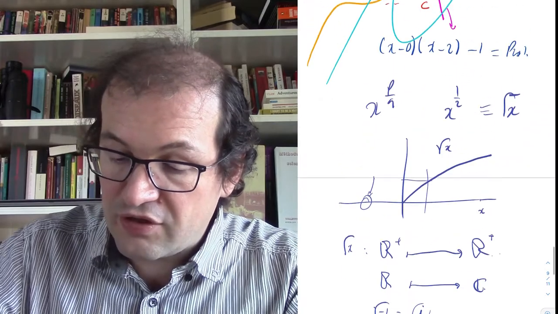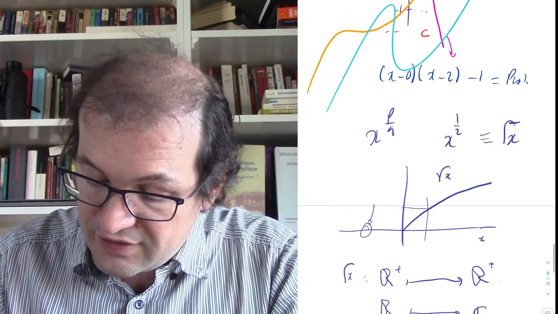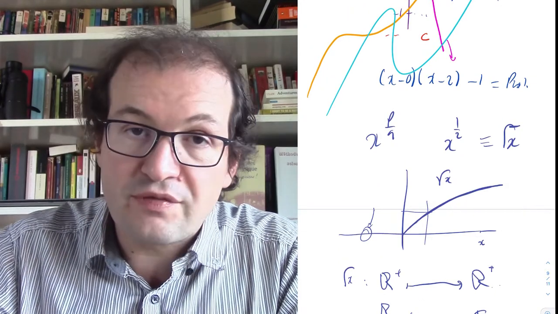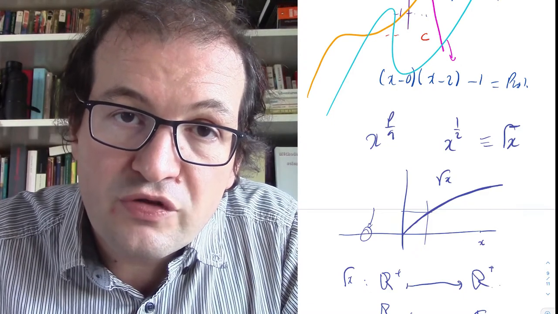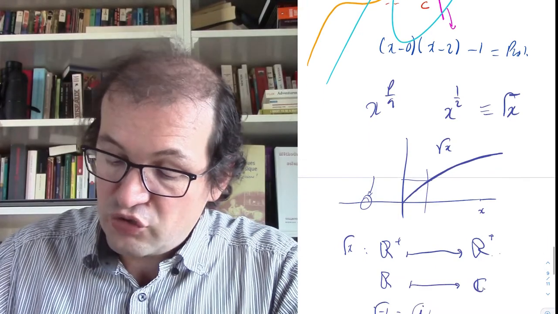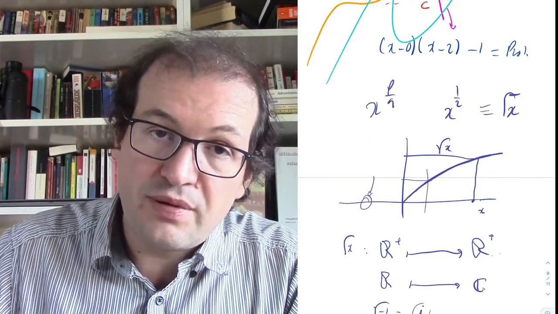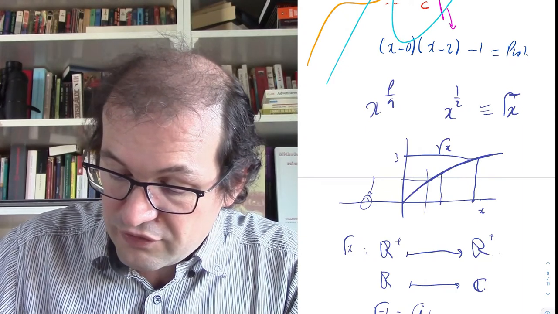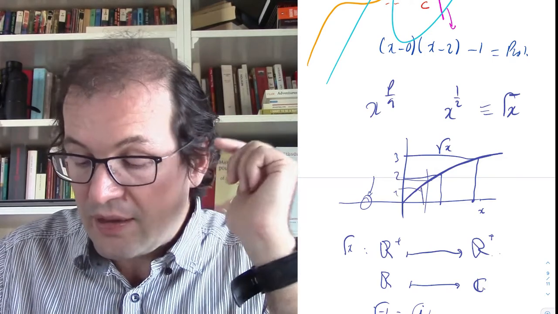Okay, so the square root in this most common popular use is defined on R plus, and it looks like this. You are doing the reverse process. That's precisely how we will look at this integer power function, when we look at the problem of inverse functions, which means that if I've got 9, the square root of 9 is the number which multiplied by itself gives us 9, so this is 3. If I've got 4, the square root of 4 is 2, so on and so forth. The square root of 1 is 1, and that's how you build the square root. But let's not look at this too much more.